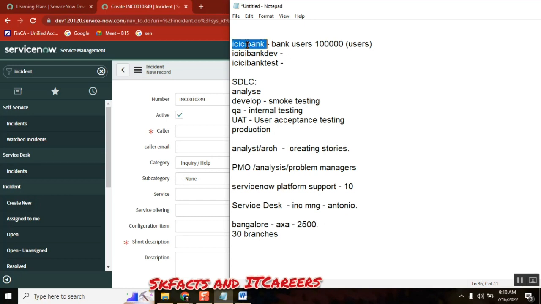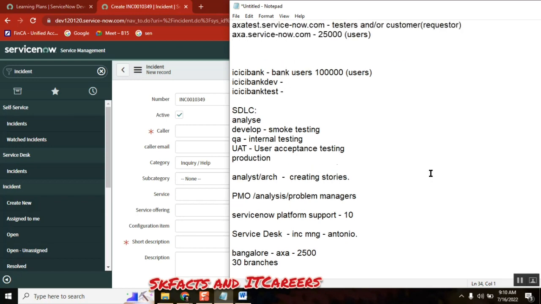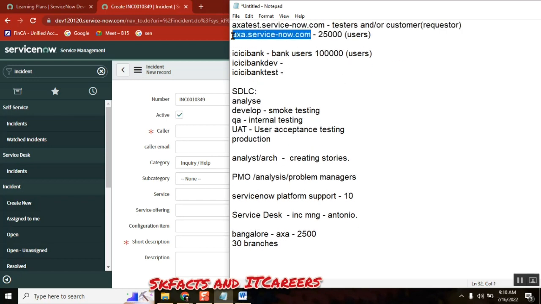You immediately raise a request in ServiceNow. Where is our production ServiceNow? Give me a second. Right, so you log into ServiceNow and raise an incident. Who will fix that incident? The Bangalore local service desk people will fix that incident. Agree? Now, for 30 branches, since this company is located all over the world, there will be 30 local service desk teams.